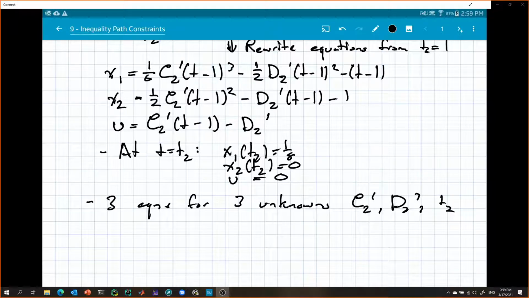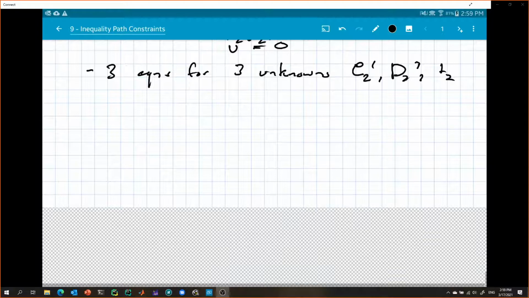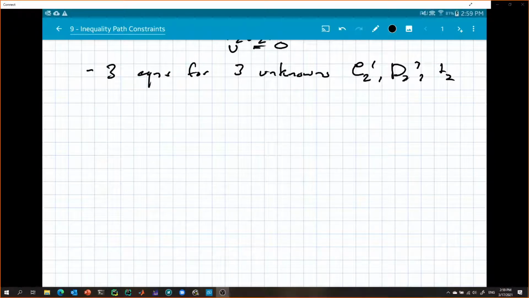And the notes I got this problem from didn't have C2 prime, D2 prime, and T2 written out explicitly, but you could actually use symmetry. I think they're either the same as the previous ones, so C1 and D1, or they might be negative. I don't know. At least all I've shown is that you can solve for them. And then we have the one constraining arc, but that's the easy one.